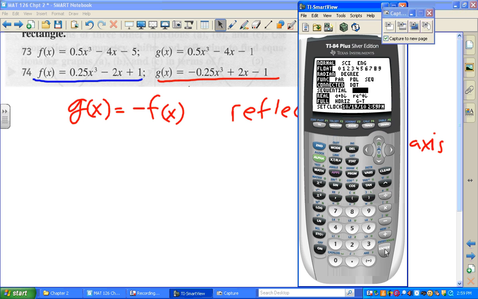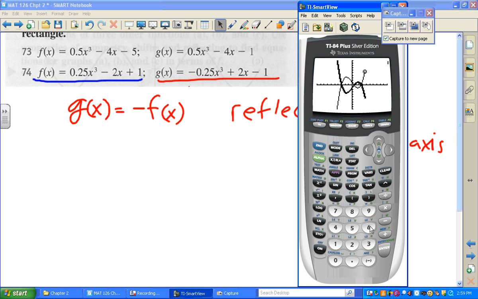The bubbles are nice because if you have an airplane problem, you can actually see the bubbles crash on their path according to time. Where are they at? It's kind of cool, especially in parametric mode. But anyway, I go to graph, and stop it. Zoom 6. Sorry. So here we go. There's the bubble. Bang. And you can see that they are reflections of each other over the x-axis.